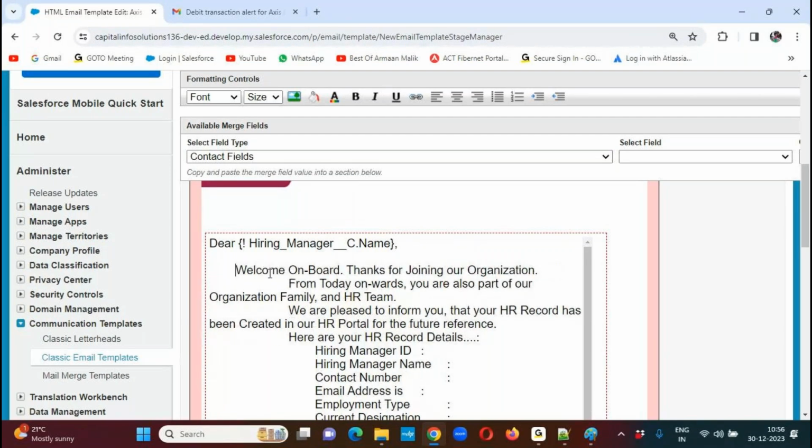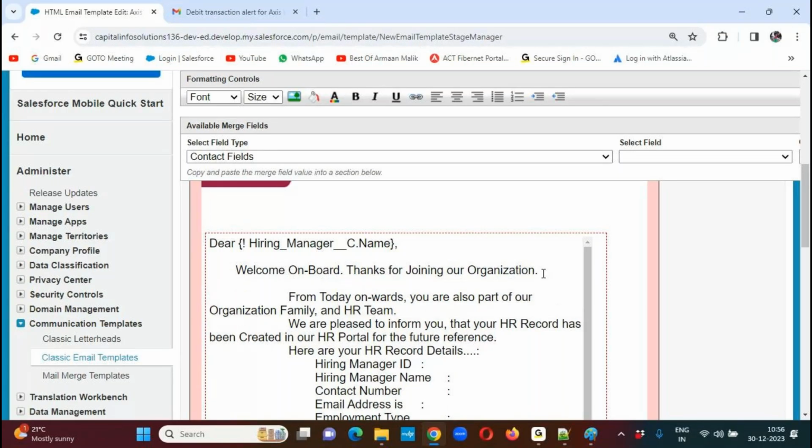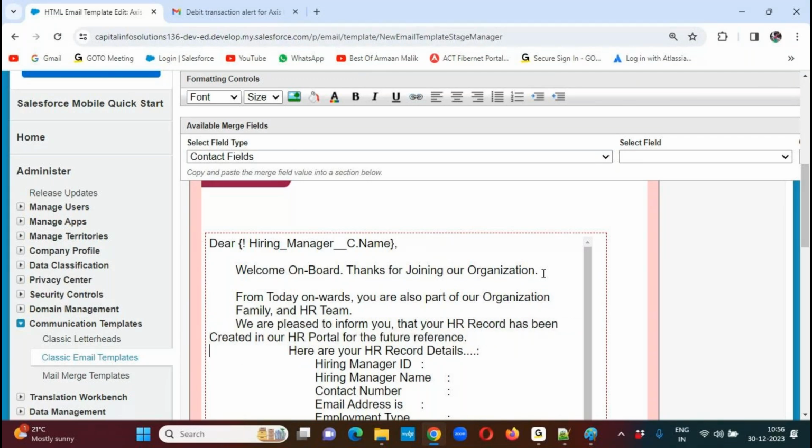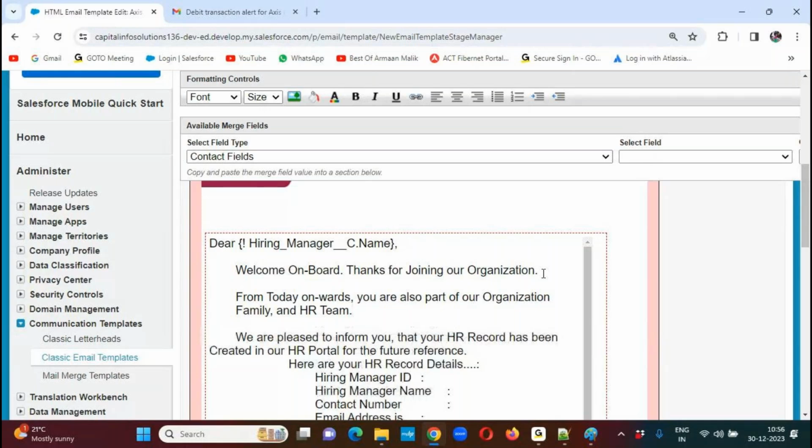Now we can do the required elements also over here. I'm giving the details, and then we can specify the required details.